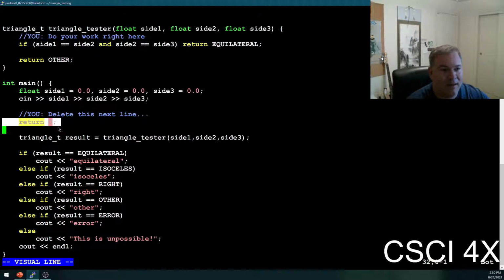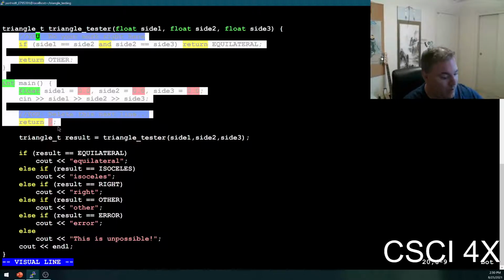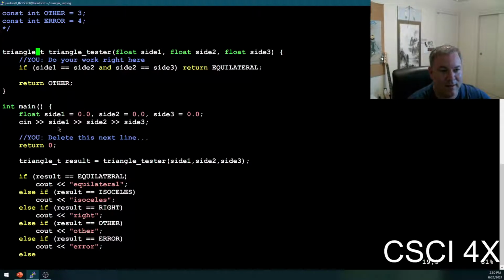We'll get to that. Okay, so you are going to be doing your homework in this function here called triangle tester, okay? And so all your code, all your experience from working in main applies here. You're just going to be doing it inside of here instead of in main. And you're given 3 variables: side 1, side 2, and side 3. You can use it like this: if side 1 equals side 2, and side 2 equals side 3, right? So these are 3 variables that are passed to the function, and you can just use them like a variable. You don't have to declare them. They're just given to you.